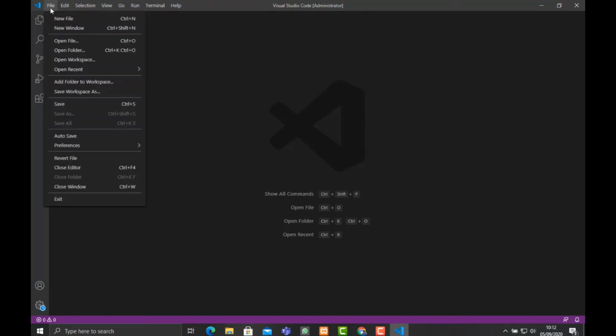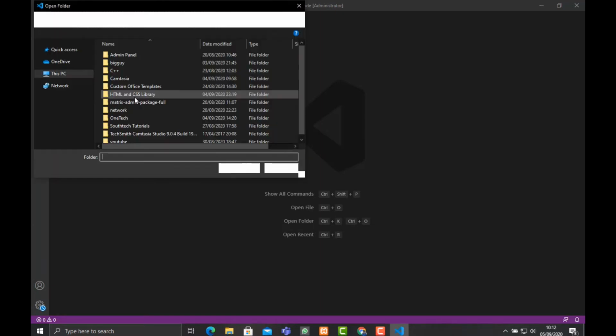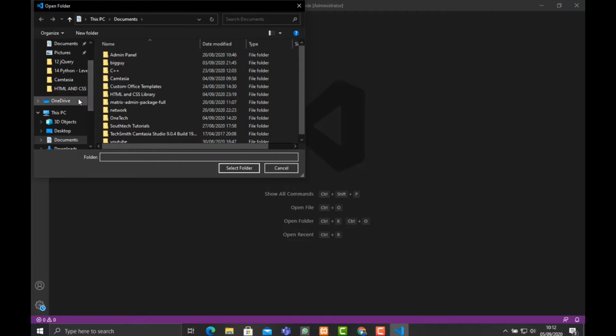When you go to File and you navigate to your folder, it will take you to where you're supposed to locate it. So I'll just click on Desktop, then I click on HTML CSS, then you just select folder.